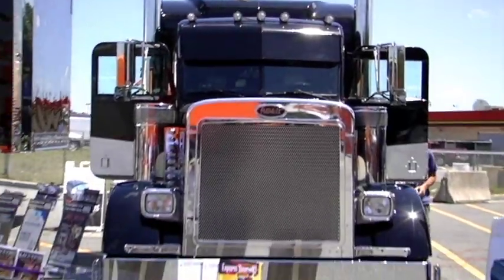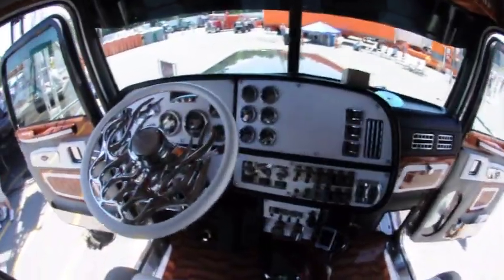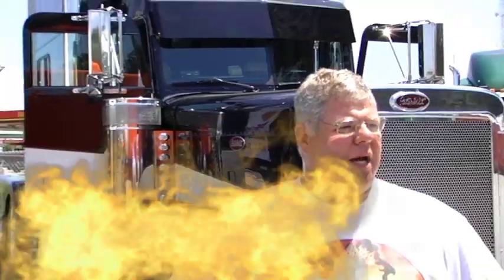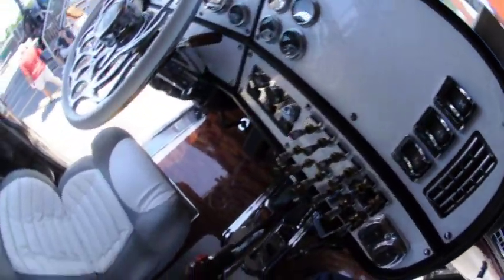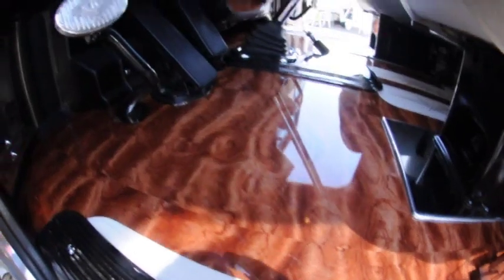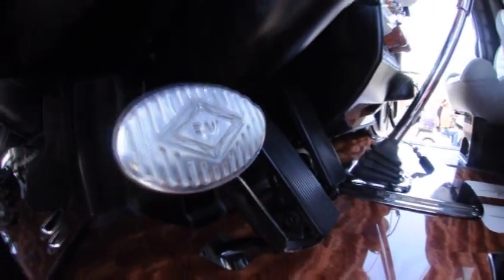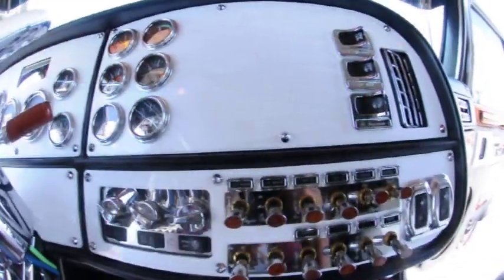Well, this is a 2003 379 Peterbilt, and I took delivery of the truck, obviously used, back on October 7th of 2008. It was a country performer's spare truck actually, and it was very well driven. It was nice and straight, but it needed some detail, and of course we ended up sanding it right down to metal and repriming it and repainting it from front to back. Blasted the frame and gave it a nice paint job.